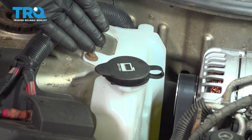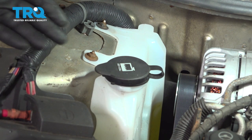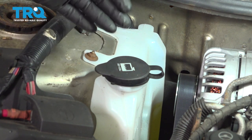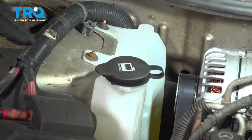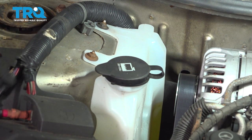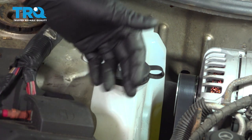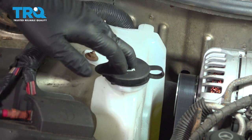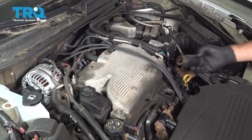So now that we have the reservoir filled, I want to go ahead and start up the vehicle, let it run again, maybe drive it around the block, get it warmed up nice. At that point there, you want to go ahead and open the hood and check the expansion tank. See if the fluid is below the full line. If it is low, simply repeat the process by opening up this cap, fill the reservoir to the appropriate line, and then pop the cap back on. I'm going to pop off our oil fill here.